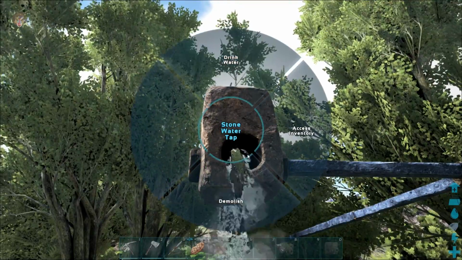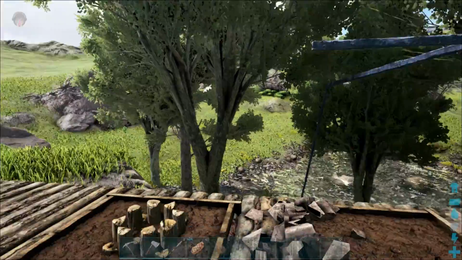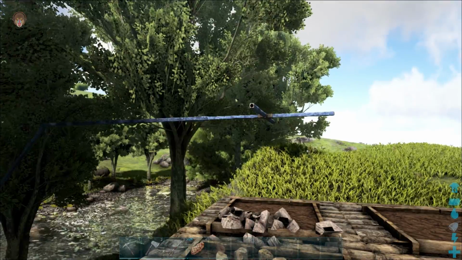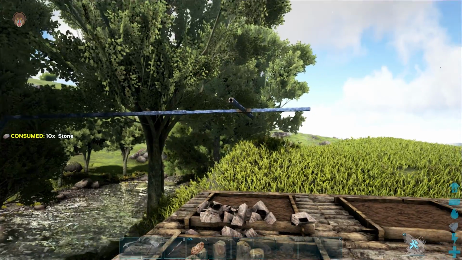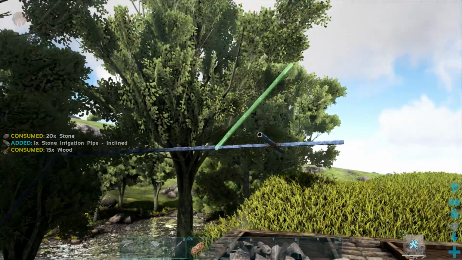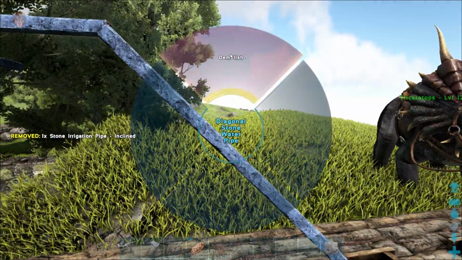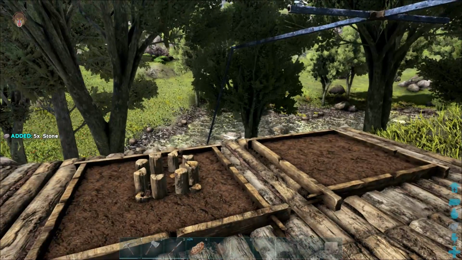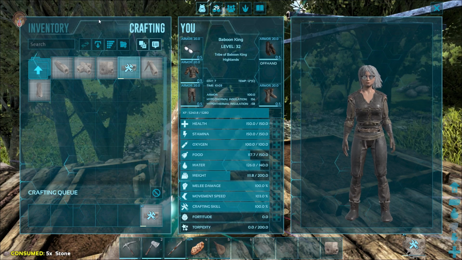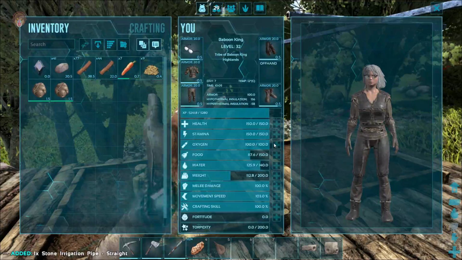Okay, let us try... Let's see... Okay, that one... no, that is wrong. That is beyond wrong. Let's go ahead and demolish that one. Let's just do it in a manual way. Straight? Yeah, straight. Oh, that's why it's not in the hotbar. Okay, there we go.